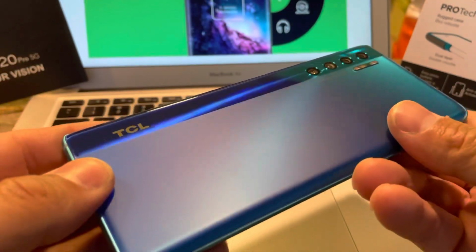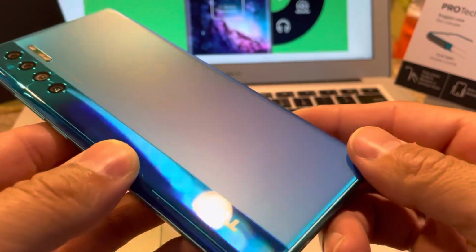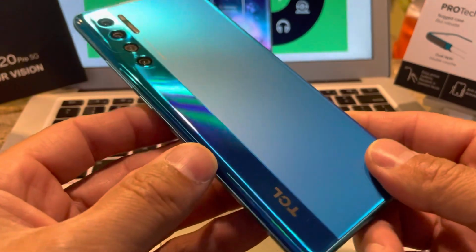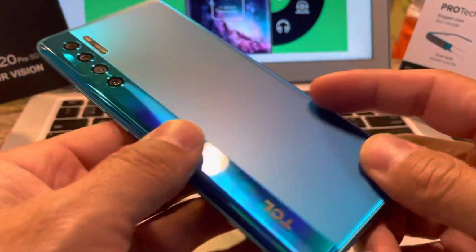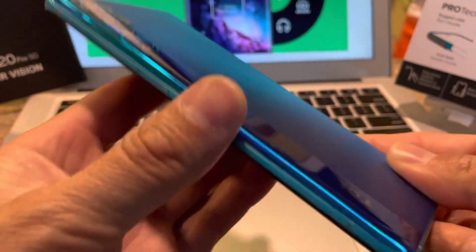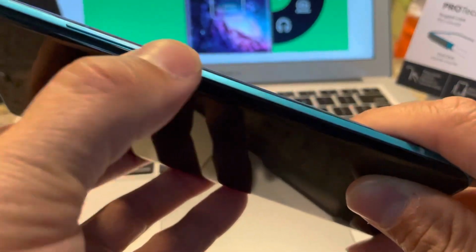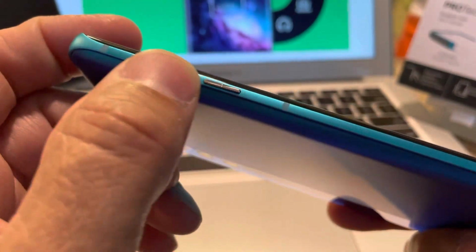This blue is nice. I'm really digging it. It's an elegant phone. I'm not just saying that, but it's an elegant phone. I like what they did here. This separation here. They got like a matte blue on this side, and then we got that shine on this side. I like that. I like the camera array, the way they got the cameras down. So I was kind of wrong about the buttons. This has to be the power button, volume rockers, and this over here, I'm guessing is a designated button for something.